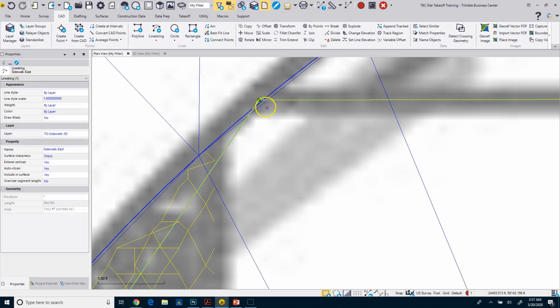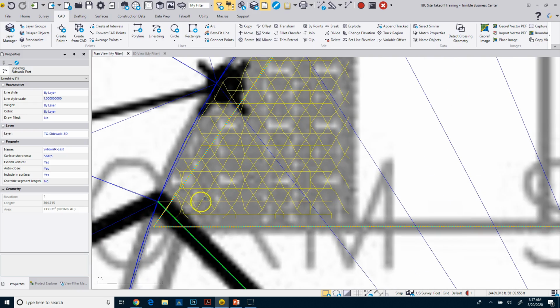So I might have a little bit of an issue there. I'm just going to slide this guy back along that line to get him inside that curb. Okay. Over here, I've got my contour that's crossing as well. So I might just pull this guy back over into here, and that's good enough.